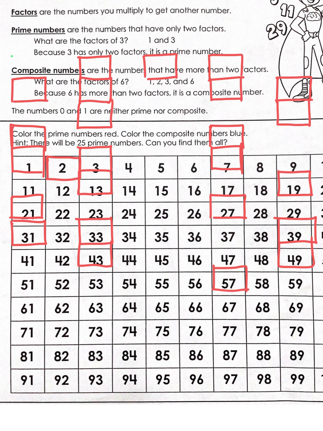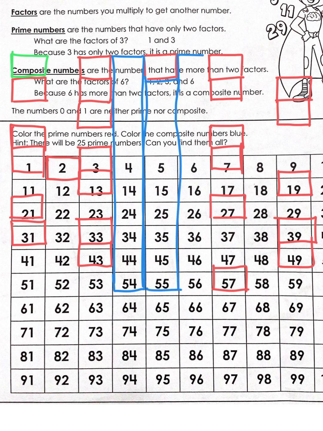I'm going to put a little green box around number 1 because it is neither. It's special. The rest are all considered composite, so we can just fill in all the rest. The rest should be colored blue if you are color coding with me. I kind of did the opposite. I did composite green. As long as you know that your prime numbers are standing out and you know which ones are prime versus composite, that is fine.